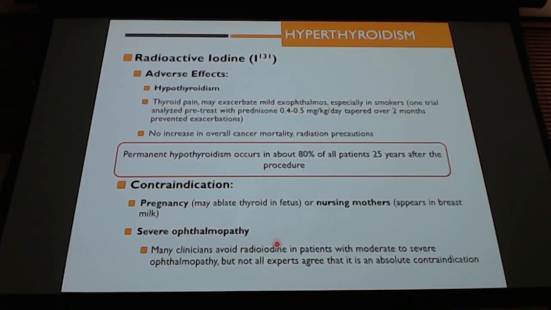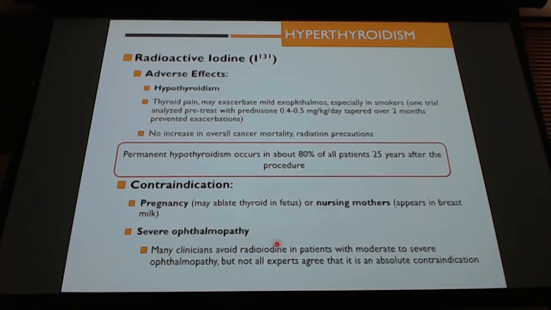Remember to make sure that you're not mixing up your iodides, right? Making sure that you're separating it, looking at our interactions and what's going on. When do I use it versus when do I not use it? Adverse effects. Like we were talking about with most of our meds for hyperthyroidism, I can overcorrect and cause hypothyroidism. That is the biggest thing.